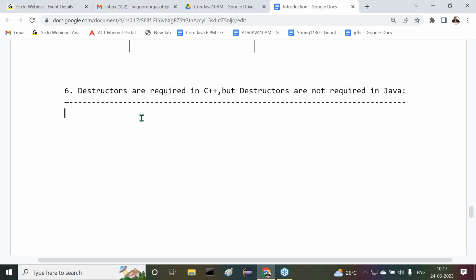Preprocessor is required in C and C++, but not required in Java. C and C++ are platform dependent, but Java is platform independent. Pointers are required in C and C++, but pointers do not exist in Java.